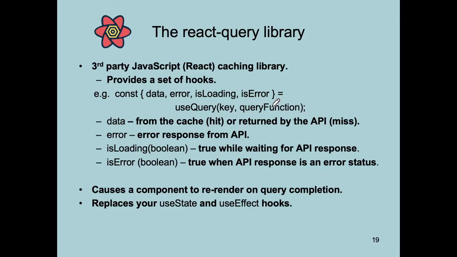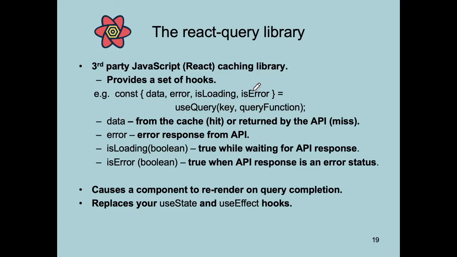And once the response comes back from the web API, it will store that data in its key value store. The value will be whatever was returned in the response. The key will be whatever key you provided here. Of course, if the data is already in the key value store, then what the React Query library does is it grabs the data from the store and just returns it back to the client.